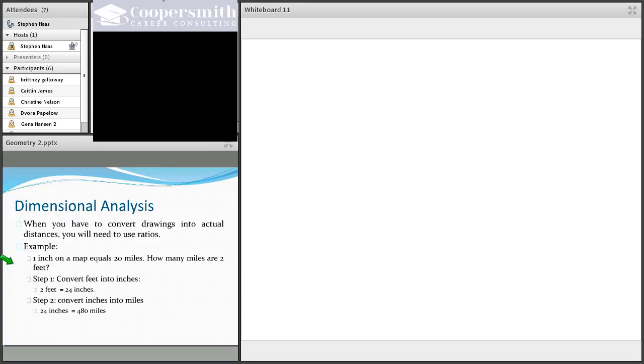When you're looking at a map, the map might be drawn to scale, or it might not be drawn to scale. Is a good map drawn to scale? The answer, of course, is yes. Without it being drawn to scale, it's much less useful. A map that's drawn to scale means that the distances on the map are obviously not the exact same distances they are in real life.